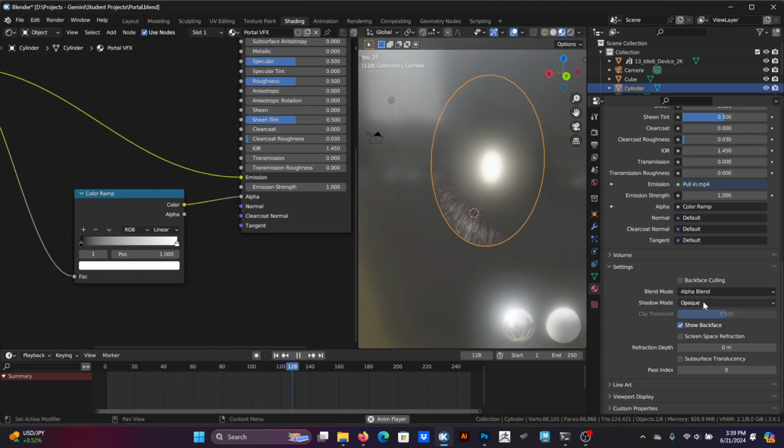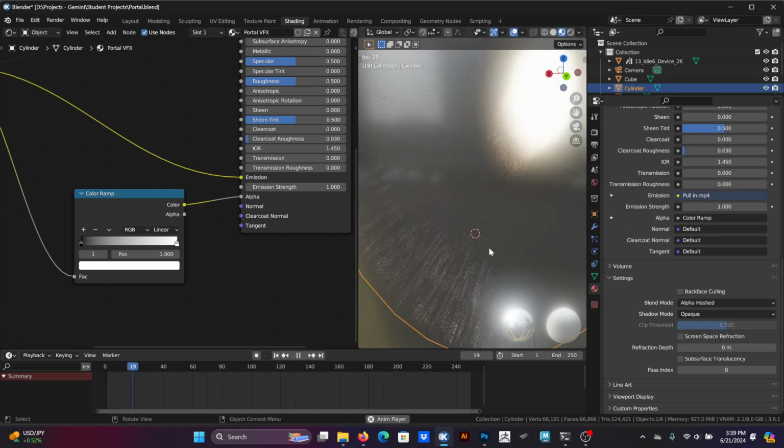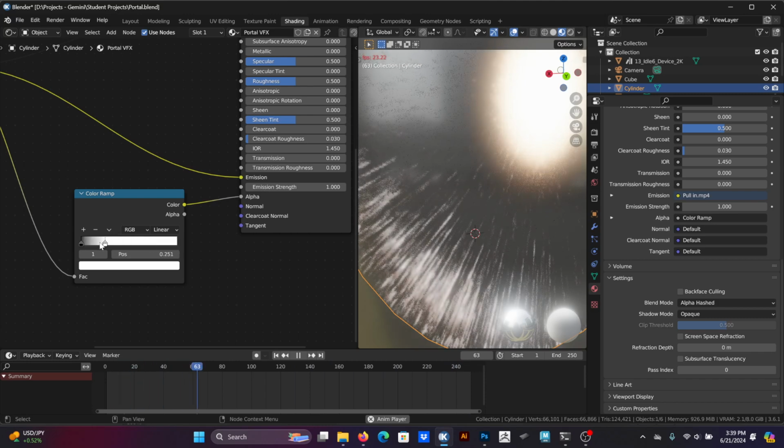The other option is called hashed, and that mixes the ideas of the two. So it's still on or off, but it puts little dots, like it's filtering it through pixels. Let's see if that works pretty well. Yeah. So you can see that it's on or off, but there are quote unquote gradients. It's just you have dots. It's like dissolve in Photoshop. You can still tweak it here.